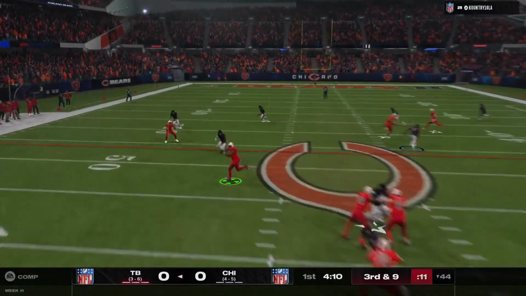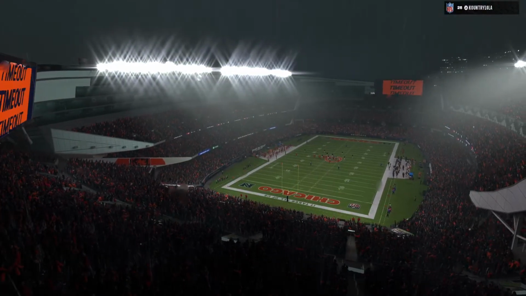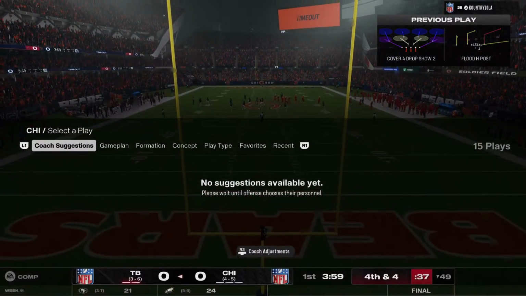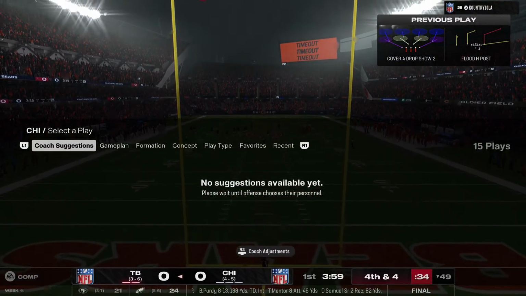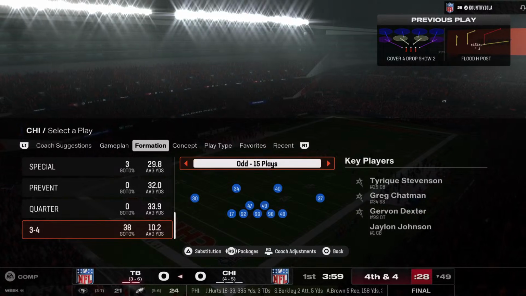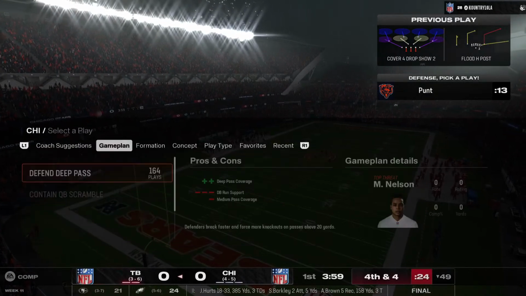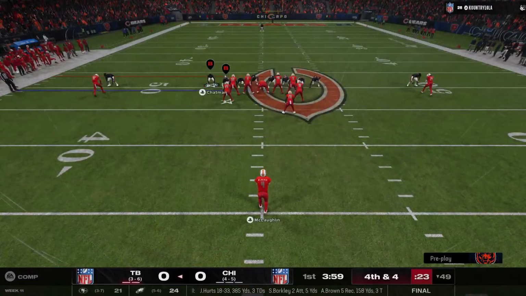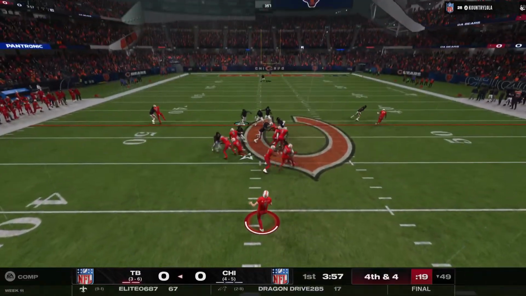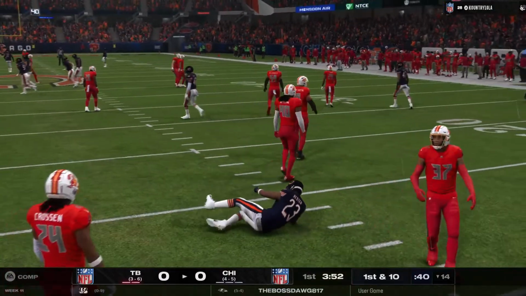On 3rd down, they'll set up to throw. Quick throw here is complete. And he'll be stopped short of a 1st down, and that will necessitate a call to the punt team. It's 4th down. The Buccaneers getting their punter out there. Take it in, back at his own 12.